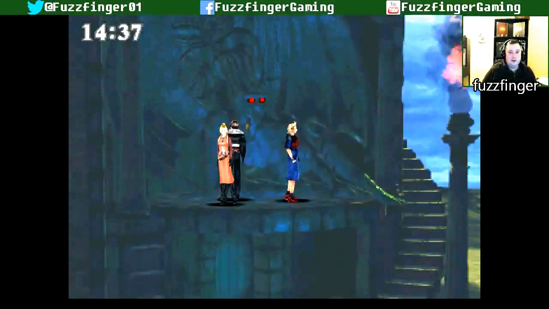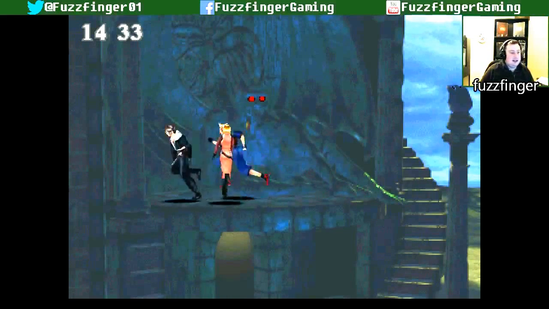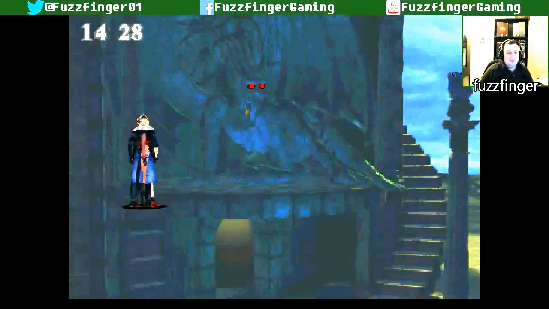That's it, isn't it? Yeah. So I was pressing the accept button, but it was actually the cancel button you needed to press there. And there we have the door to Odin's throne room.